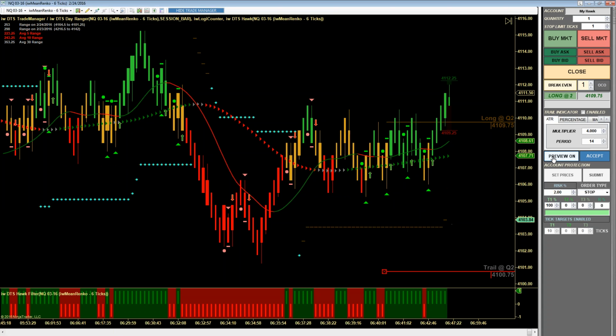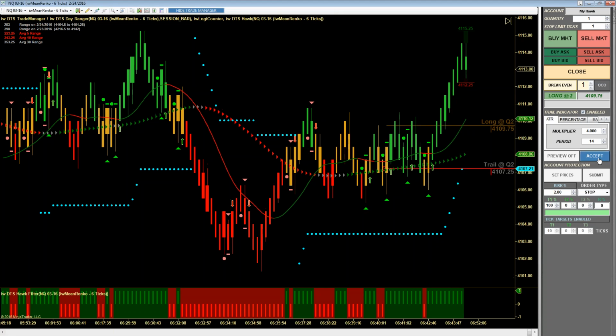So these blue dots that you see here, this is my stop strategy, and I'm currently using the ATR with a multiplier of 4. I can adjust it however I want, but for demonstration purposes, this will be just fine. Watch what happens when I enable it. So you see it's down here, my stop. Watch what happens when I enable the stop. Okay, so now it's printing. I'm going to accept it, and it takes my stop, and it will trail it according to these blue dots.